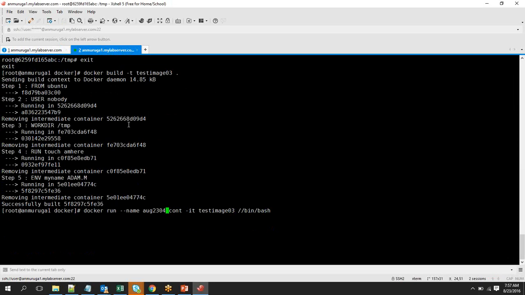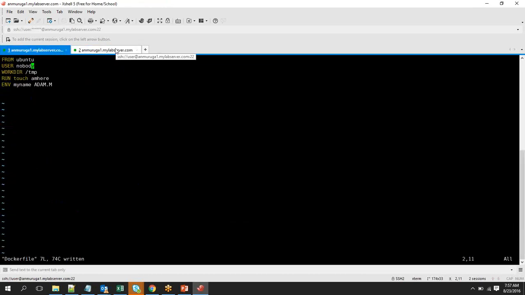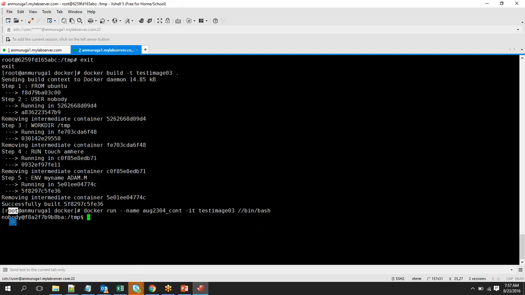So let me create a new container. What is the user that you're working as? You're working as nobody, because until now, whenever you created the container, it was always created as the same user as whom you are running the Docker command. But when you specify the user, whatever you want to run will be changed into the user called nobody. So it is like switching from one user to another.